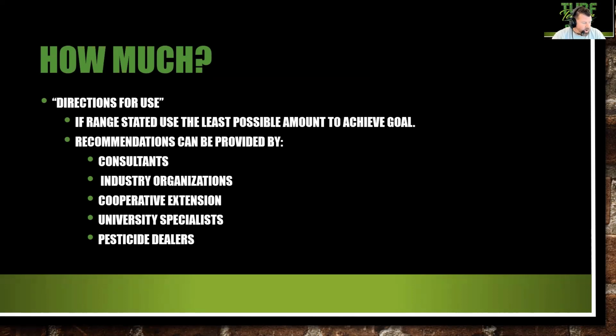Now, do you think it's more costly to apply too little of the pesticide or to apply too much of the pesticide? Too much. Why is that, Mr. Gibson? Well, you're right. You can ruin more than you can fix. You can ruin more in 10 minutes than you can fix in a season. Exactly. That's a good answer. Real good answer. But also, applying too little can cost you a lot of money too. So both the answers are right.